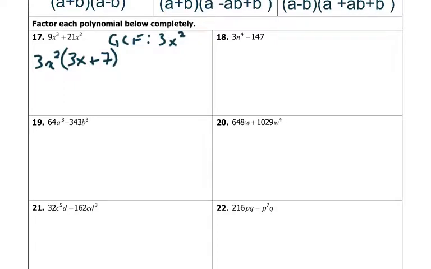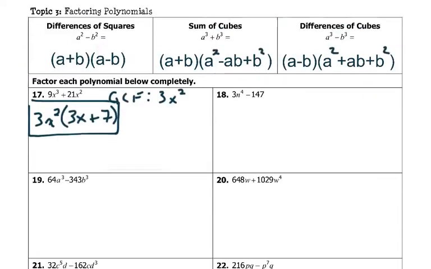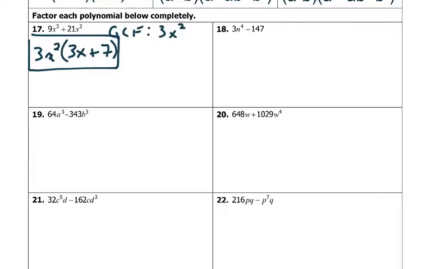We have our two factors. Is there anything else that we can do? No, there's not. So this was simply a finding the GCF problem. Once you get down and you cannot factor anymore, you know that you are done. On to number 19.